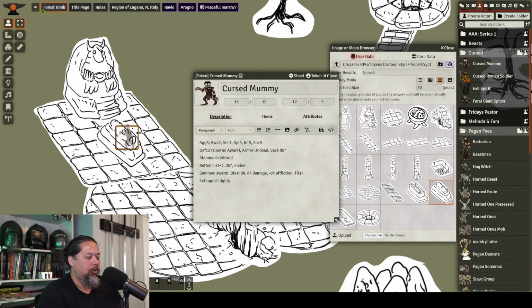I think it's relatively easy, but the TR12, I'm intrigued by that. I've never done extinguish lights. A lantern might have a better chance. Well, no, they're both resistant to being extinguished, because the lantern is covered and the torch has sap. So it's hard to extinguish them. How would he do that?